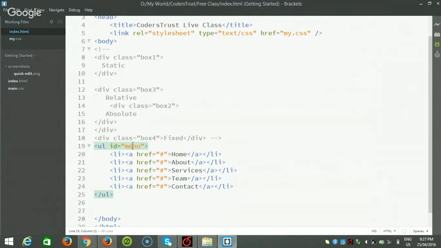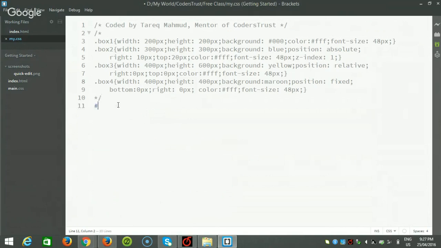So for the menu, we'll write some code in the CSS part. This is a list by default, and we can use margin 0 to keep it centered.